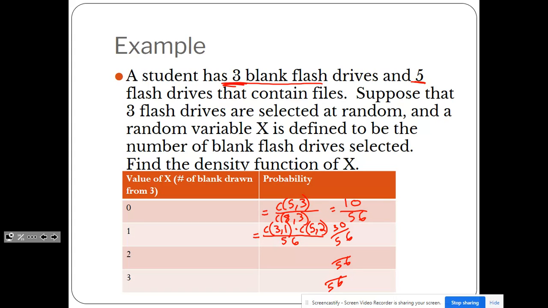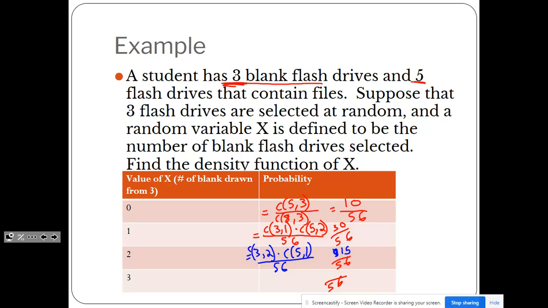There's different colors, just they don't blend in. So then 2 blank ones, so that's 3, 2 times, that means I would be selecting 1 from the others out of 56, so that's, again, 3 times 5, so that's 15, good math.